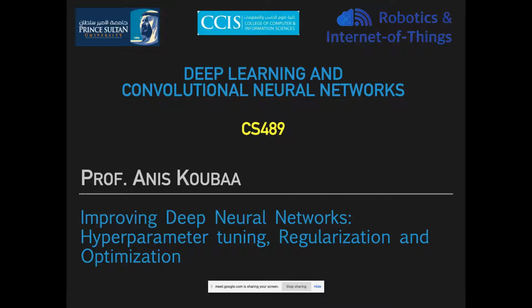Okay, but of course to train deep neural network this is like a complex operation, and it requires the tuning of several number of parameters, and these parameters, or what we call the hyperparameters, play important role on the performance of the model that will result from the training of the images in the dataset. So in this lecture we are going to see what are the techniques used for improving deep neural network, and basically we are going to talk about hyperparameter tuning, regularization and optimization.